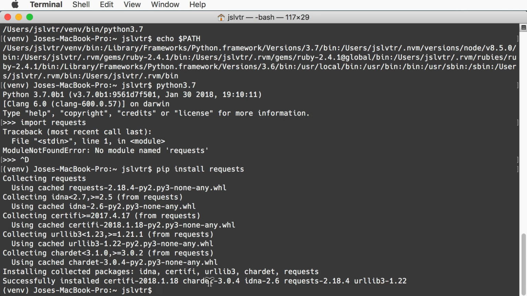Let's say you start a project today and you install requests, version 2.18.4. And you develop this project over a period of a few months or a couple of years, and you never update the requests library. But then you start a new project, and you want to use the latest version of requests because maybe they fixed a bug or something.